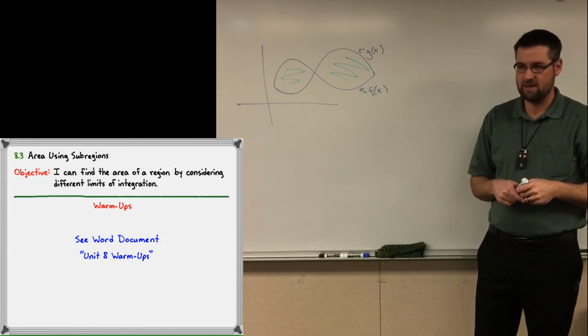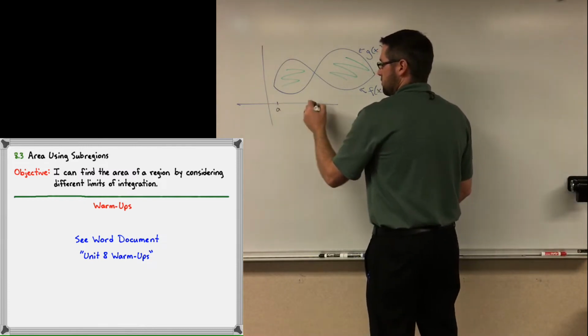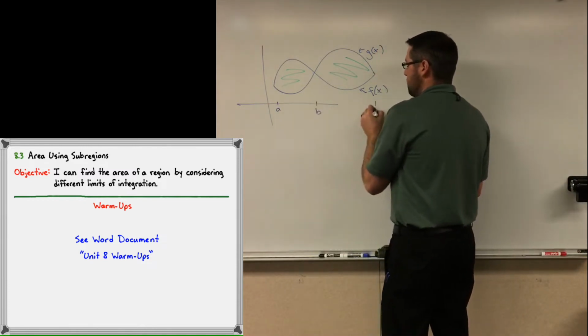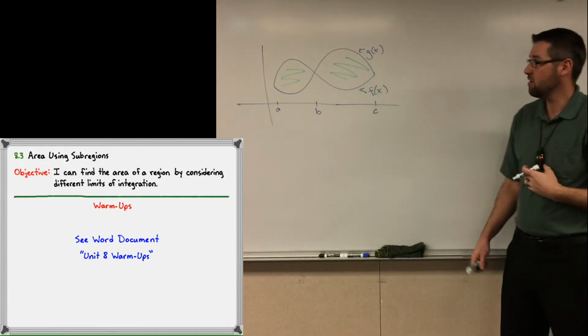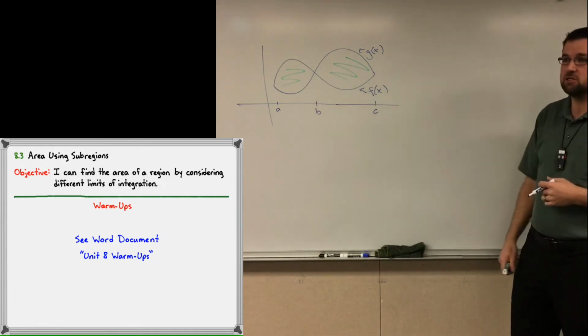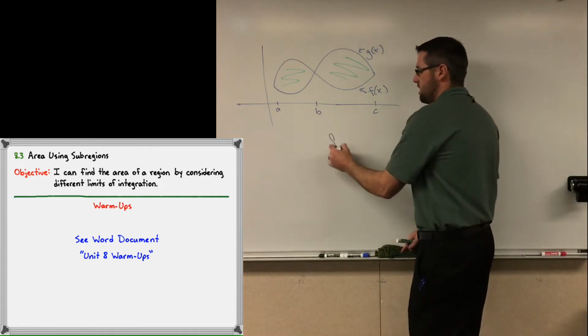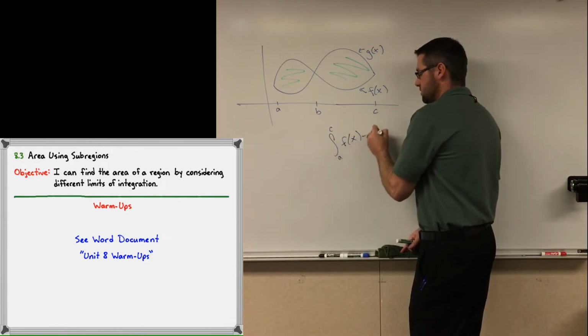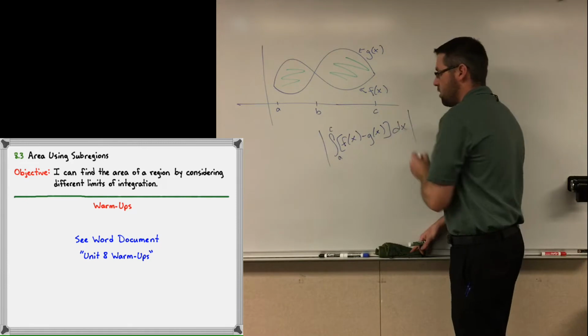So what's wrong with that then? Oh, because neither one is the upper. Yeah, there you go. It changes. What changes? The upper function changes along the way, right? So it will not be good enough to say, okay, the integral from a to c of f of x minus g of x dx. Now, obviously, that might be an issue. You go, well, what if it's negative? I'll just put an absolute value around it and call it good.